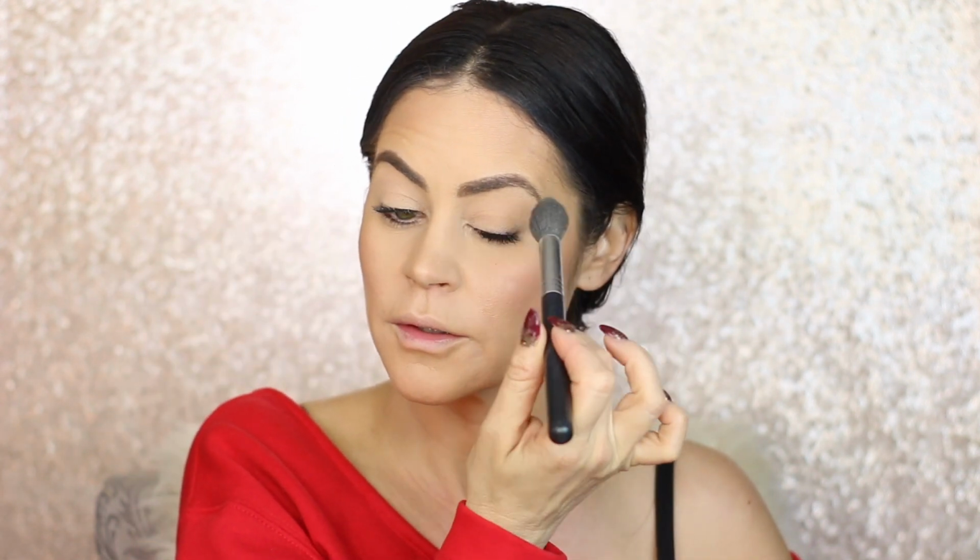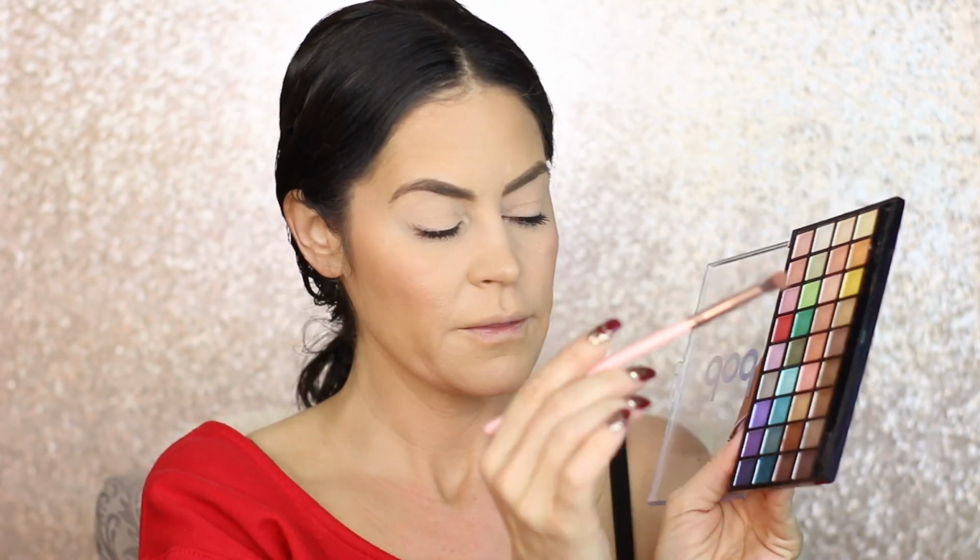I want to do something kind of holiday festive. So I'm thinking maybe red and silver. Of course, I gotta put on some glitter also. We're testing these Pop Beauty products, but I want to put together a holiday look while I'm at it. So let's do this. Alright, so I'm just going to go ahead and set this primer with whatever's left over on my powder brush that I set my concealer with. And then I'm going in with my Luxie 229, and I'm going to go into this brown shade down here. This is a matte color. I'm just going to pop that into my crease as my transition.